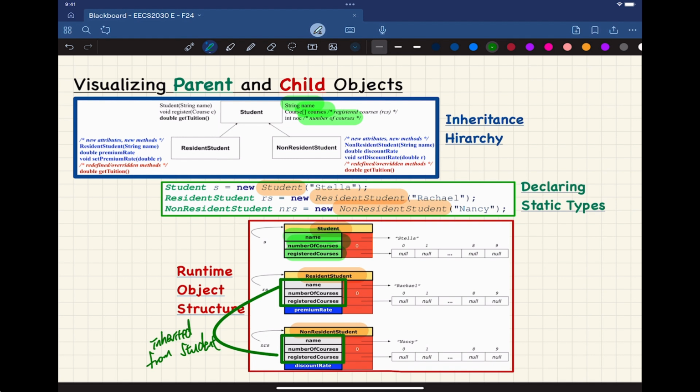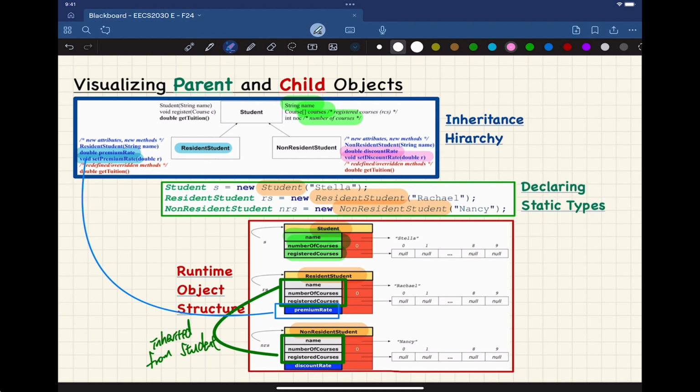And there will be additional attributes that might be unique to that particular subclass. For example, you can see for resident students, we got premium rates and set premium rates. Right? So the premium rates over here is something you have to make sure you include. That one corresponds to over here. Symmetrically, you can see that we got discount rates and set discount rates.